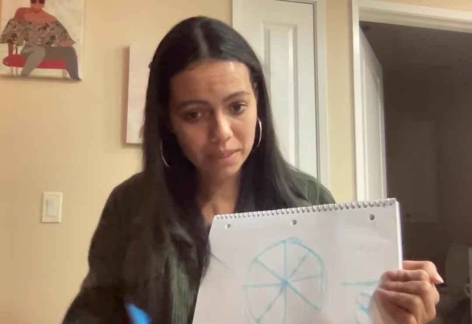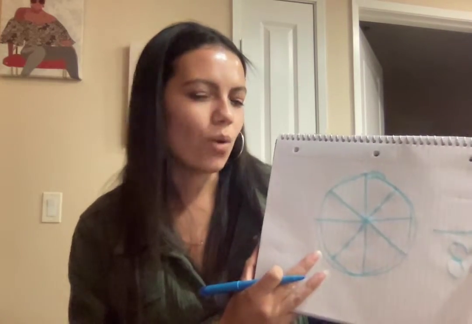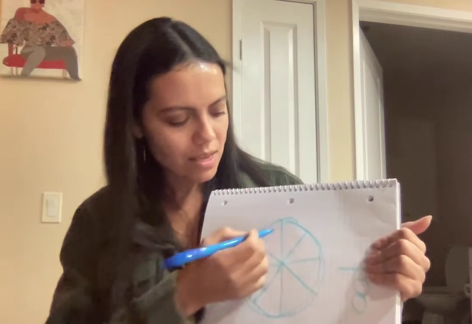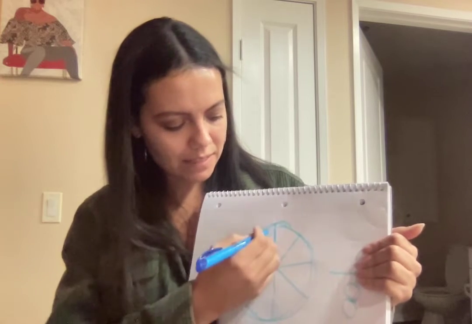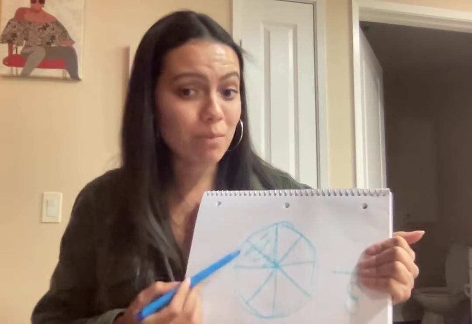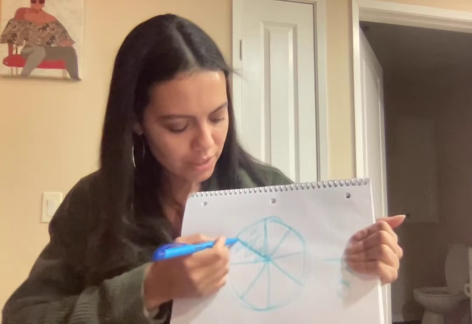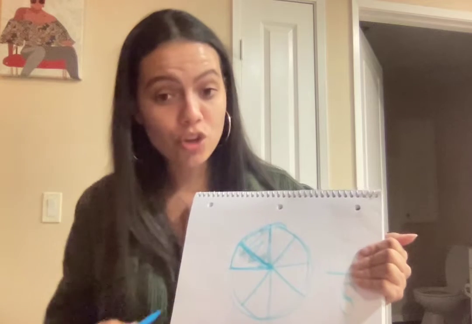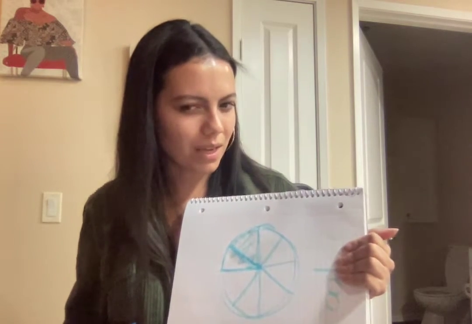8 slices make the whole pizza. And last time, your friend had 1 slice. And so when she had her 1 slice, it took up this much pizza, right? This is how much pizza your friend had. But now, if she had that same amount of pizza, this same corner of pizza right here, now she's having technically 2 slices of pizza, but she had the same amount of pizza.